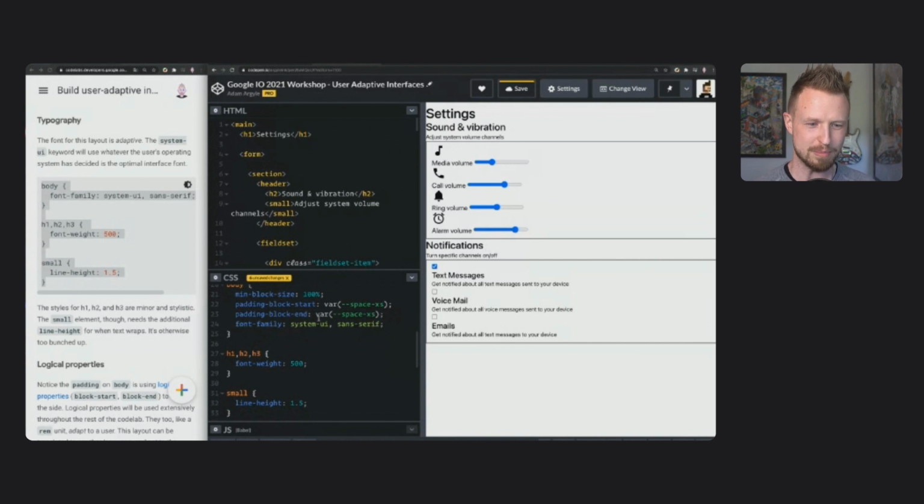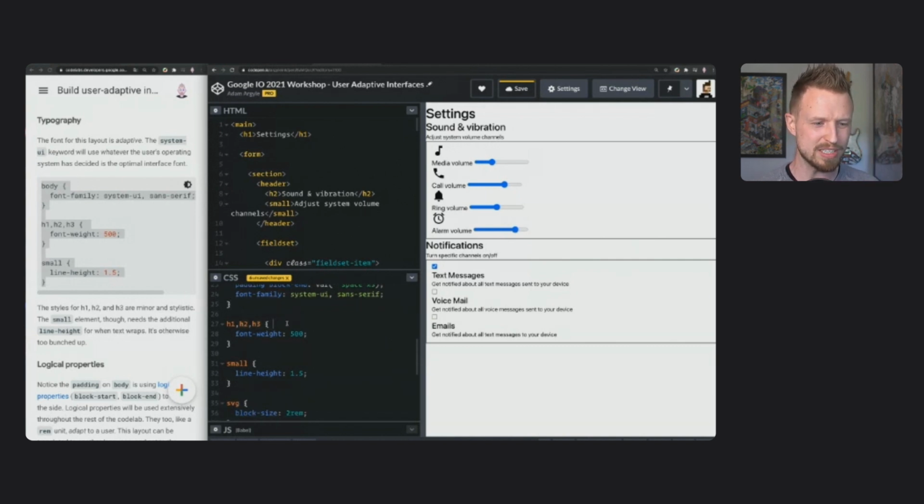Okay, so here's one, font family, system UI. This font family will come from whatever system they've chosen. So if they're on their favorite Linux machine, they're going to get a Linux font that looks exactly like their other system apps. If they're on Mac OS, they're going to get the beautiful San Francisco font, and it's going to look like all their other apps. Essentially, you make them not think. They're going to be reading content as legibly as they've been reading it all day because you didn't change it on them. You gave them just a sans serif system UI. There's even way more cool powers that come with system UI, but we won't get into those.